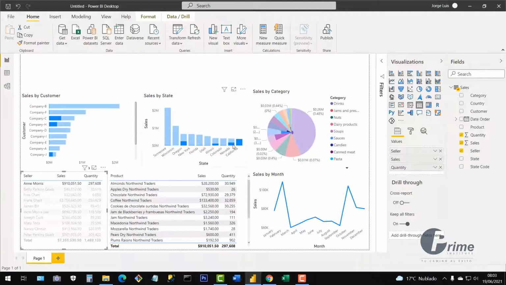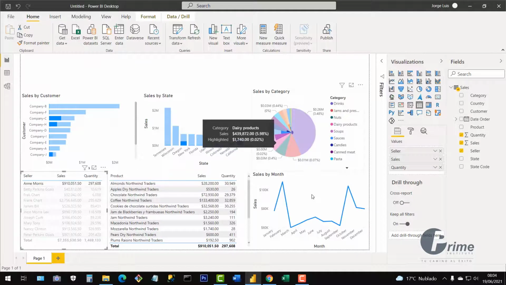Here you see that she sold to companies H, C, and J, and some other companies, but on a very small scale. Her best sales were in the subs category, because this is the most highlighted. And here are the months, the peak months where she made the sales, in her case only.